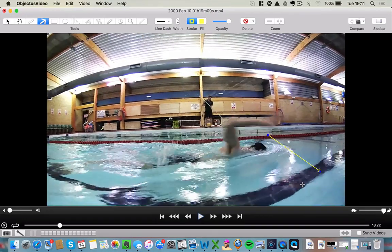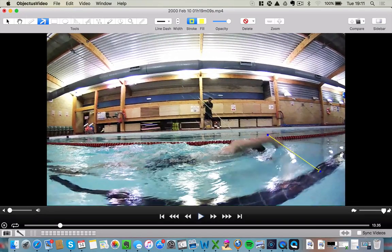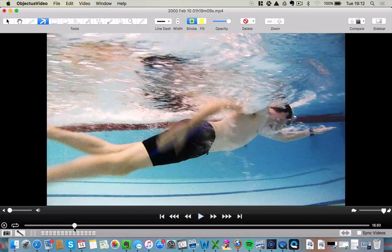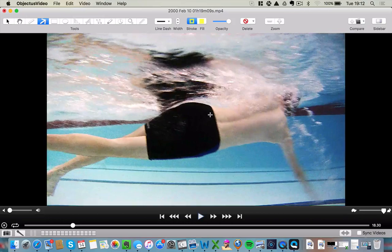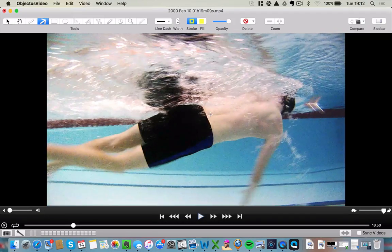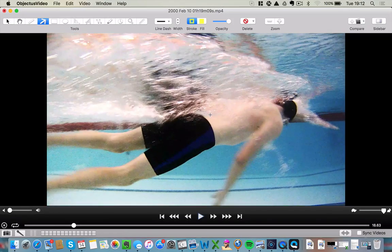Now, what happens when you do that is your legs down here, what they ultimately do is balance up what's happening at the front end of the stroke. Yeah. So if we just take you forward a little bit until you go under the water. Okay, so we're going under the water here. Now, your legs don't do very much, they don't have much of a kick. So I guess if someone gives you a kickboard and asks you to kick, you don't go very far. No, it's tough.